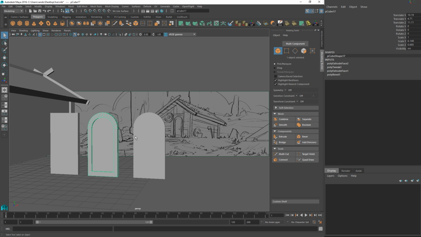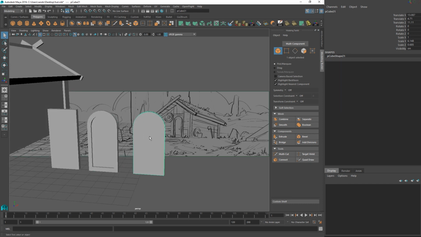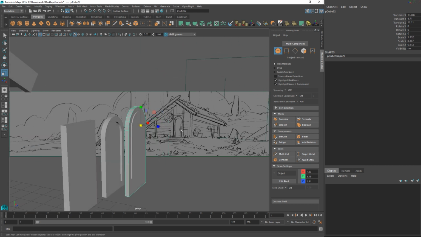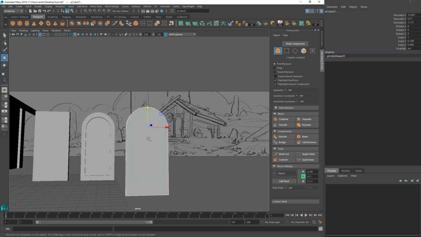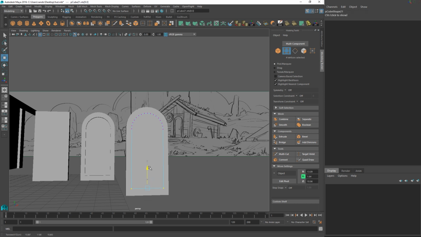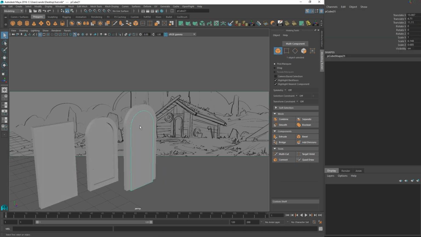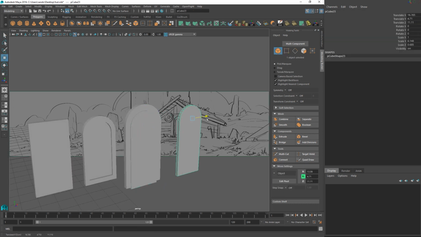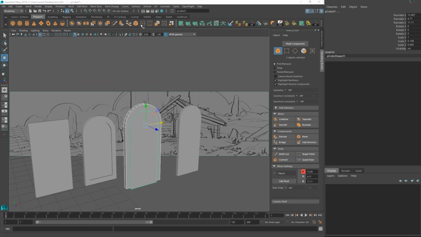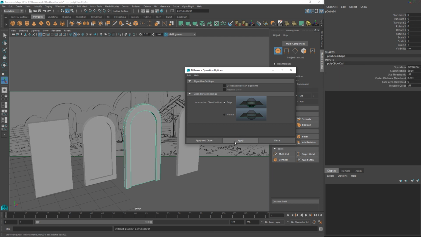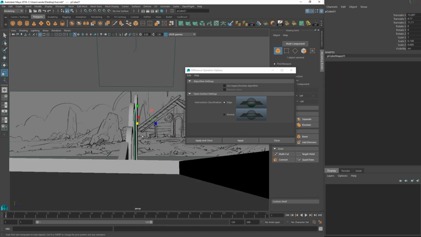The other way we could do this is, say we have this door here like this, and we make this one a little bit bigger and kind of try getting the general door shape like that. Let's see, they're both selected like this. And we're gonna grab this, and I'm actually gonna do it this way. So we're going all the way down here, and I'm gonna duplicate this just to have an extra, and then we're gonna have these two together, and we're gonna go up to Mesh, Boolean, and Difference. We're gonna click the box, and then hit apply. Oh. So we want this a little bit bigger.